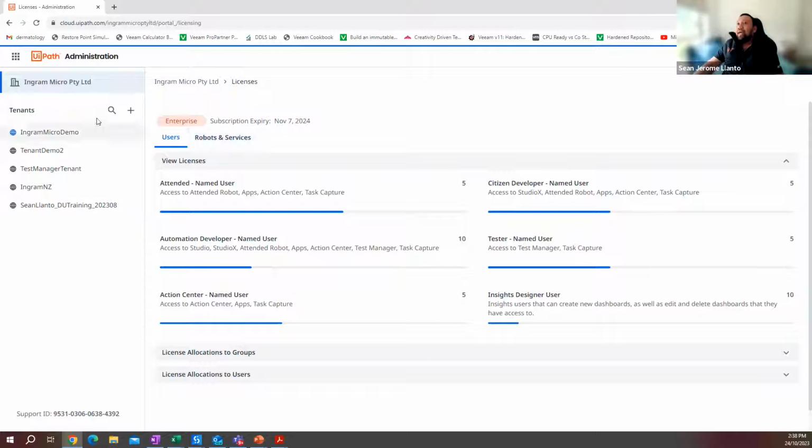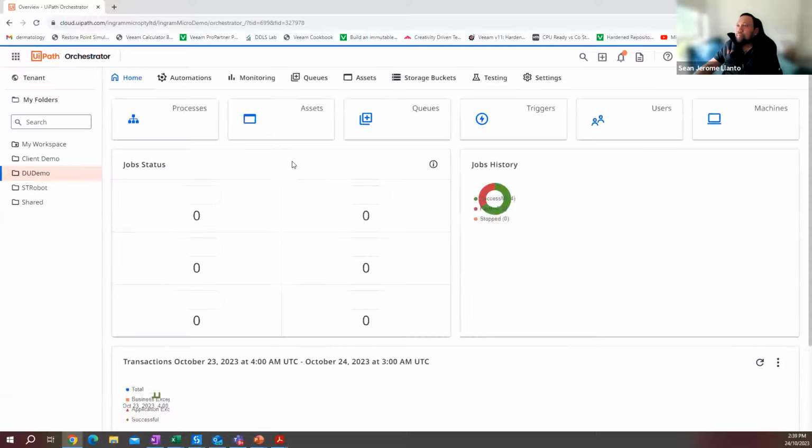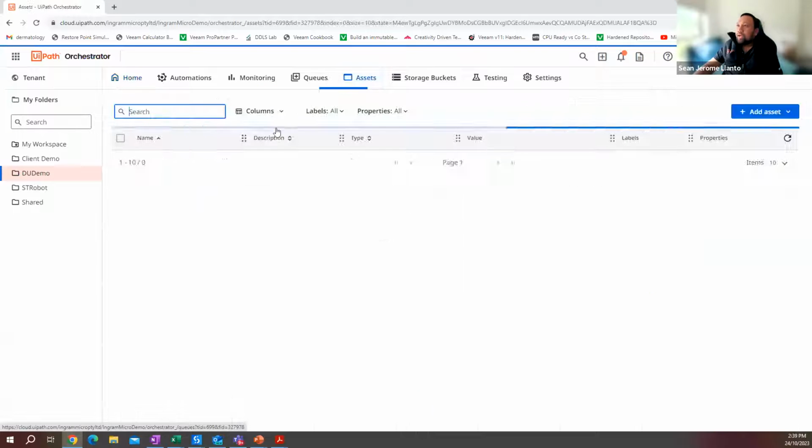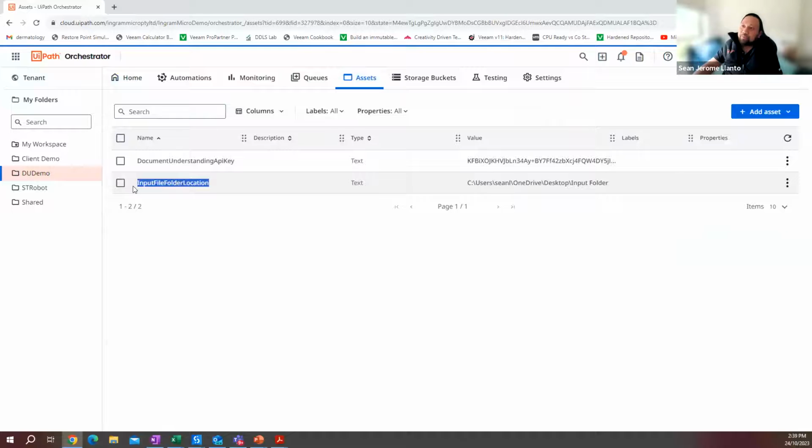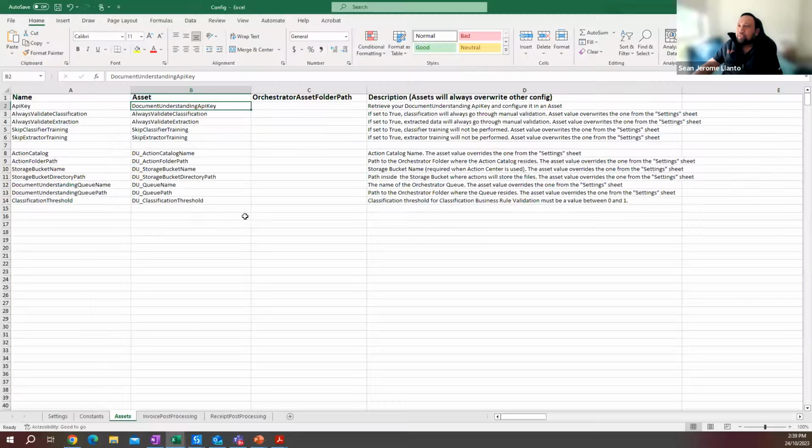For those using community cloud, you need to check whether you have AI units available. It should be named as the API key. I have another asset here, which is the input file folder location for my dispatcher workflow that I created for this demo.